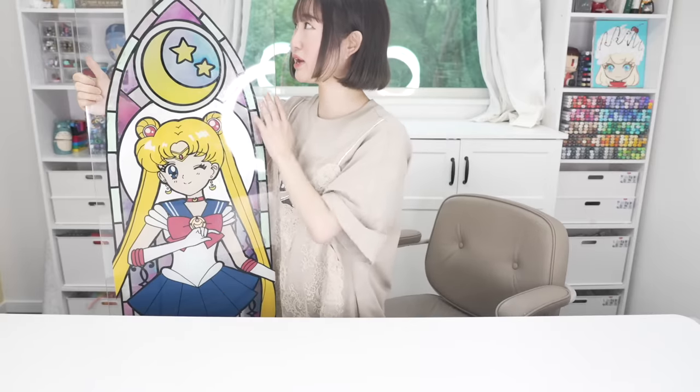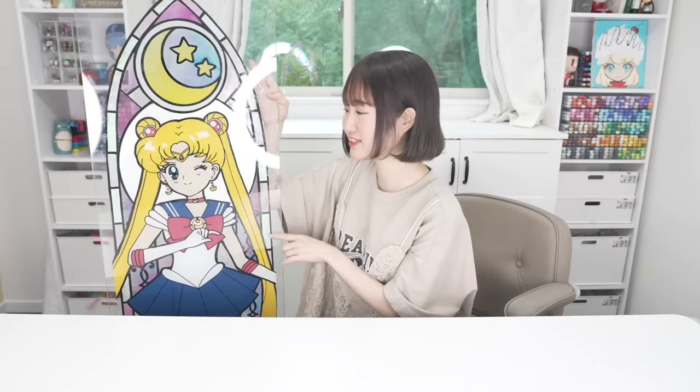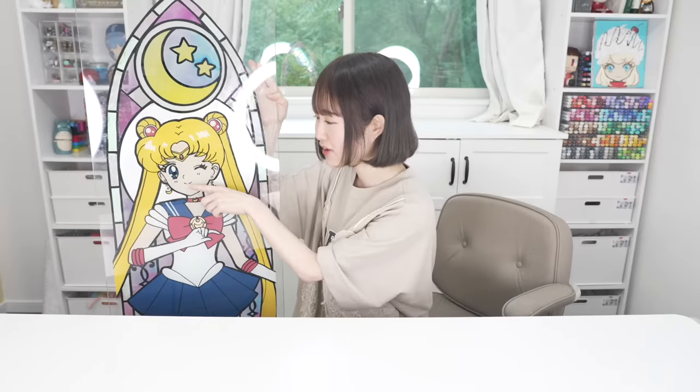Oh my gosh, it's actually quite big. It's like my height. I mean, this took a very long time. I messed up so many times. I actually cried a few times. And is it like perfect? No. I see some like smudges here and there. Like her mouth. But you know what, guys? I think I did my best.